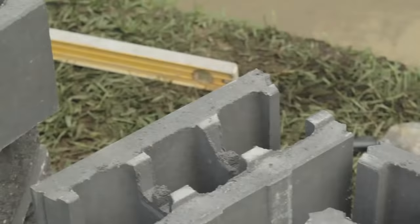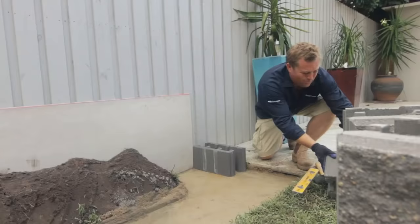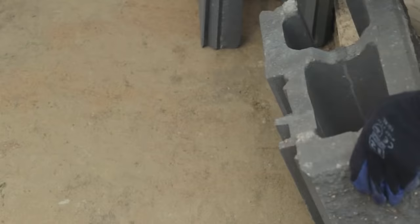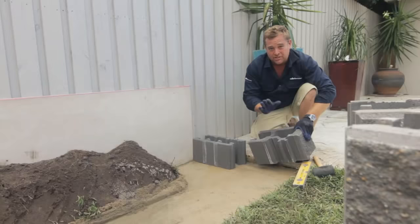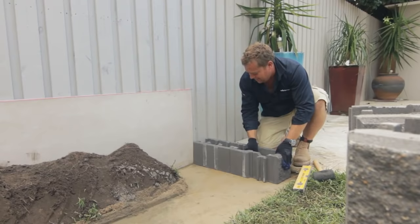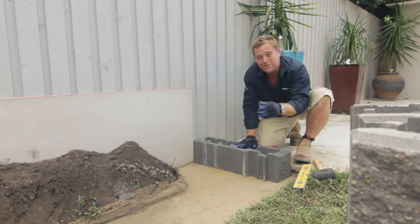The best thing about these walls is you don't have to mud up between each joint. They lock into each other because of all these lugs. And the corners are super strong. When you're ordering your wall, one thing to take into consideration are the corners — there are right and left corners. If you see the back of this one, it's completely different to just a normal block. There's a little groove for the next block to lock into. So this is a right, meaning we're turning right and going down there. At the other end, we'll use a left, and on the next course we'll use a left so we get that bond happening. They just butt into each other — slide one in and then set up the string line. The next course will be the exact opposite.